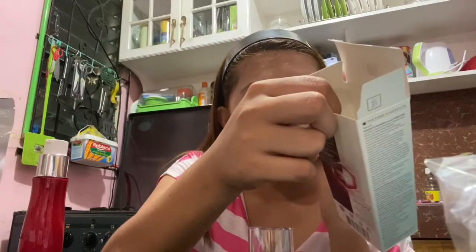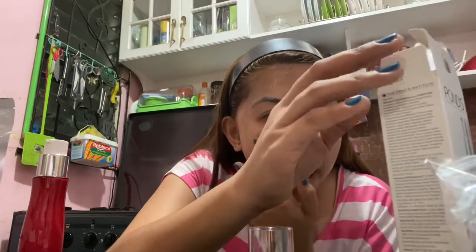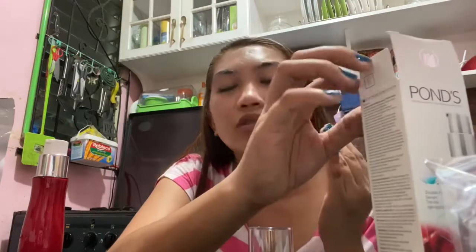Renew skin. Okay, fine, I will trust you. It reduces wrinkles, guys. Hopefully it really reduces my wrinkles.